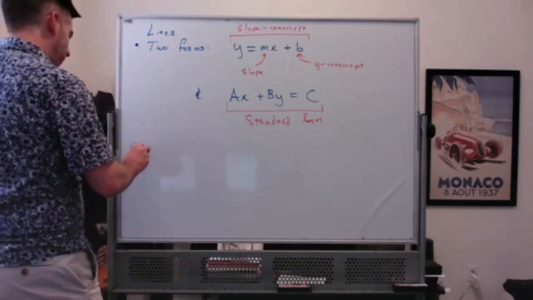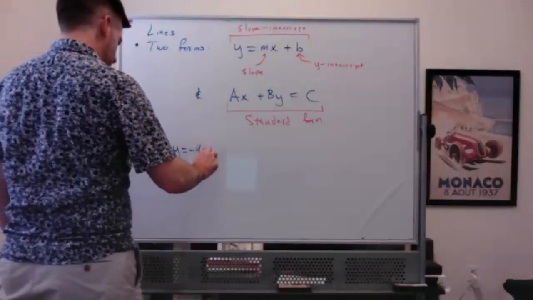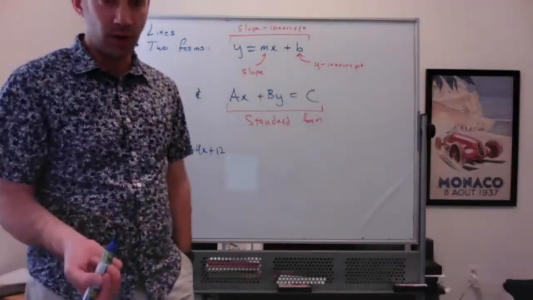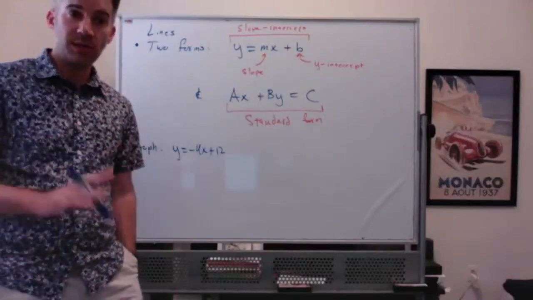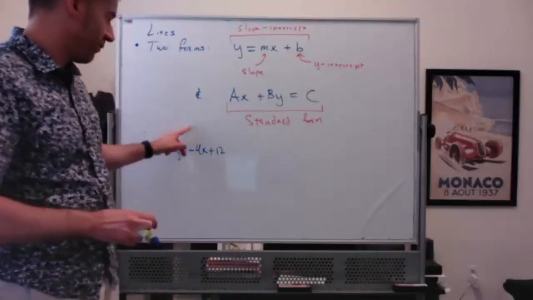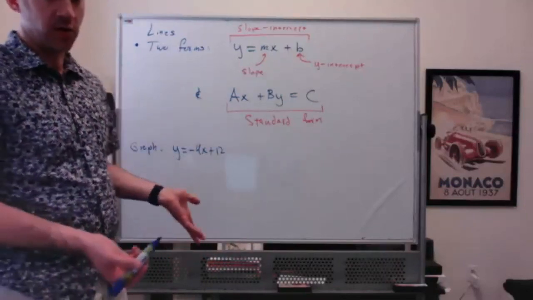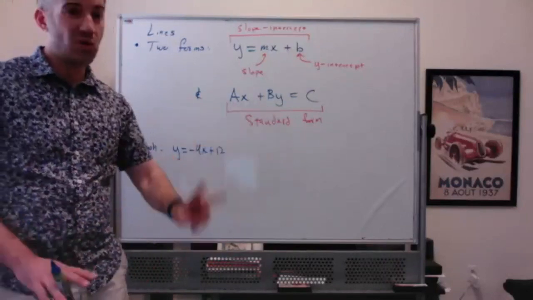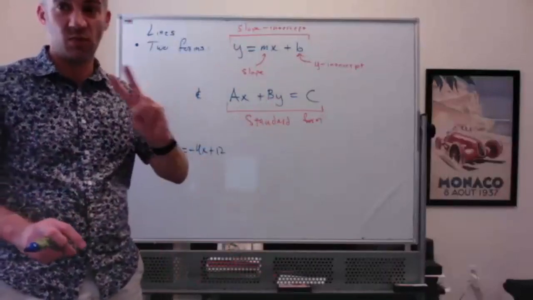So I want to graph y equal to -4x plus 12. And while you could plot many points, you don't have to, and really you shouldn't. If you know something's a line, and you're going to know it's a line if you see you have y to the first and x to the first and no other powers of x, so it's a linear equation, then the graph is going to be a line. And once you know something's a line, you only need 2 points. You don't have to find a third point to make sure they're all on the same line.